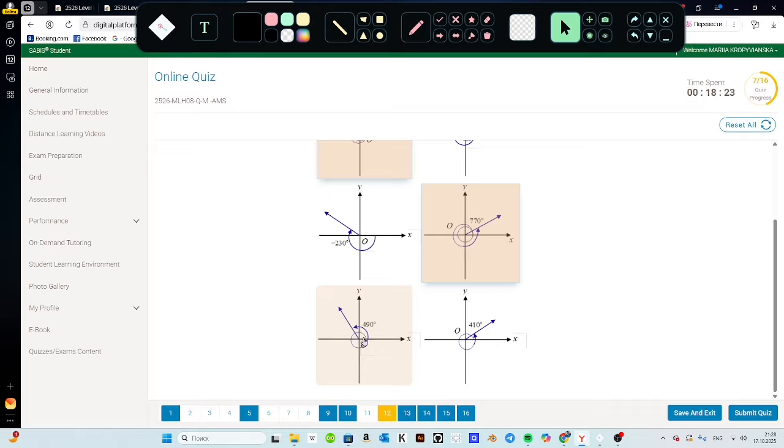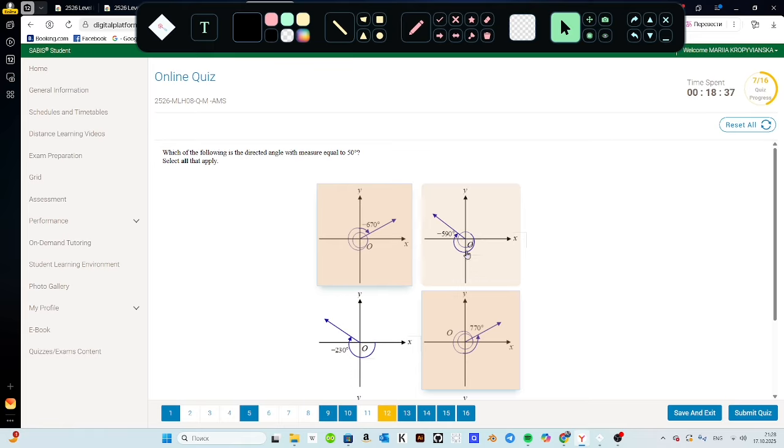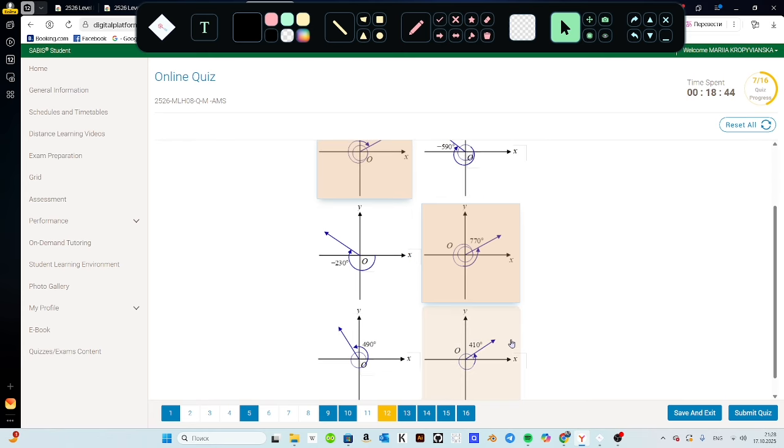Now, it can't be this one because, again, the line is drawn not parallel to the x-axis on the positive side, it is drawn on the negative side, so the answer is going to be completely different. So we don't even look at those which have the angle pointed to that side. So we mainly look at the ones that have it pointed parallel to the x-axis to the positive side.